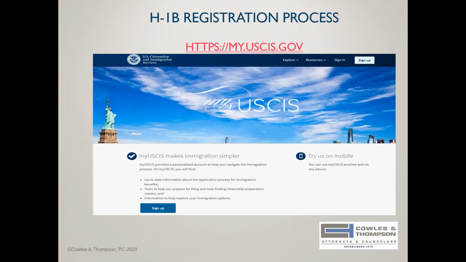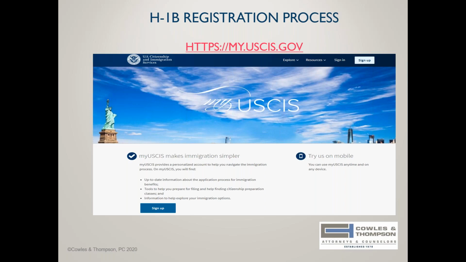Process that we attorneys, legal representatives will have to follow to file or to register a company. Our process is similar to this one, but entails a couple more steps that individuals or company representatives don't have to go through. So this is about you, and if you want to do your own registration, this is what you need to know to have a successful registration.